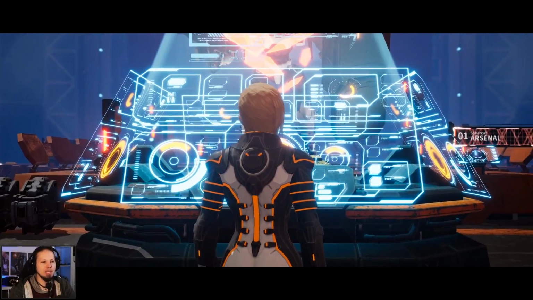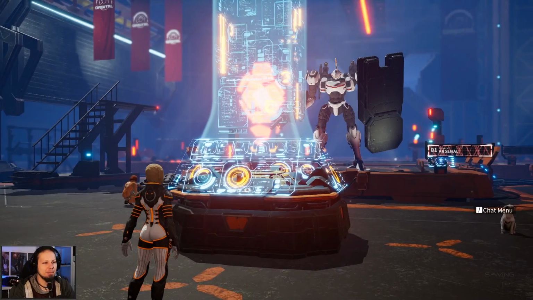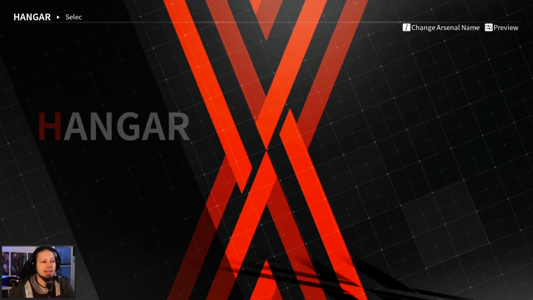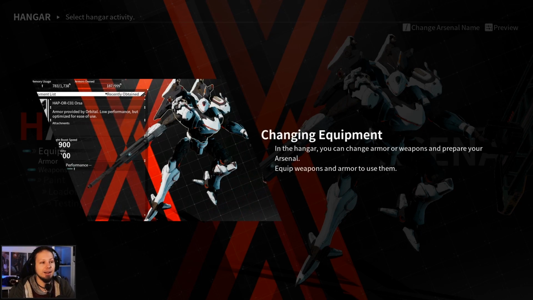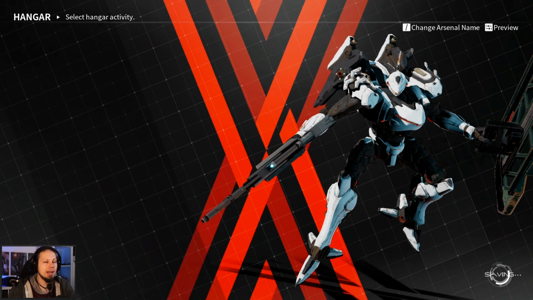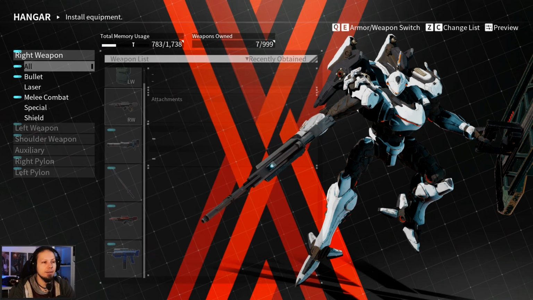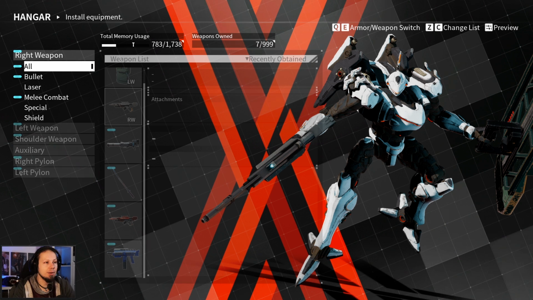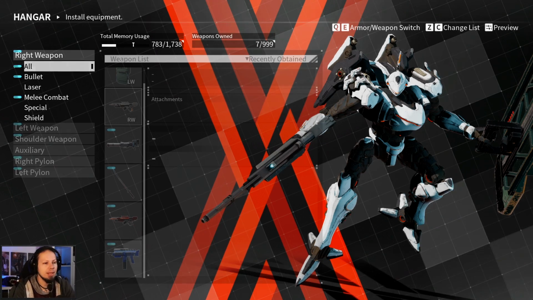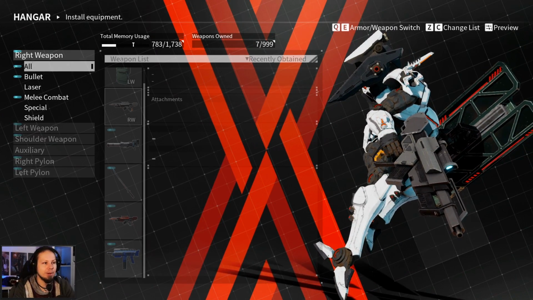Yeah, that's just some tutorial stuff. It's fairly easy, I gotta say. But it's a lot of fun, so let's go ahead. This is our terminal. And from here, we can go to the hangar and we're gonna equip our arsenal. We have a good chunk of weapons already, thanks to the pre-order. So on the right arm, okay, we have five different components, six actually. Right weapon, which is an assault rifle right now.